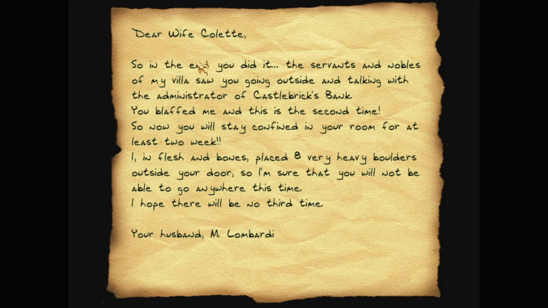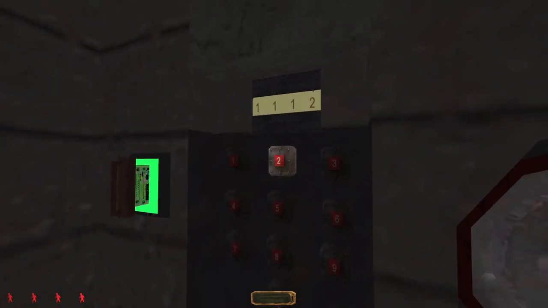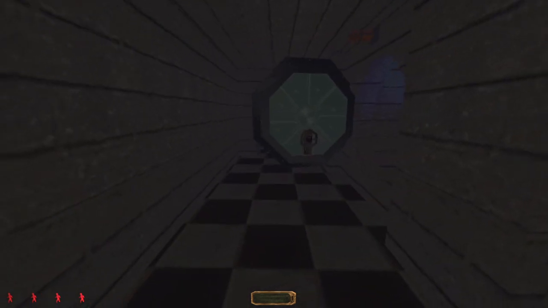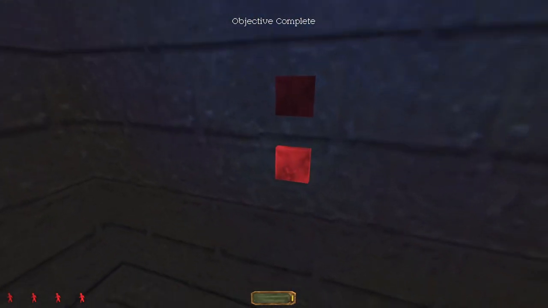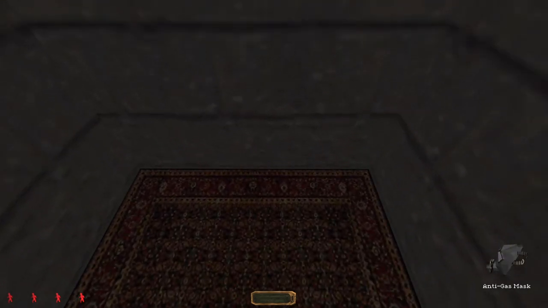Unless this is it, right? 2283? I mean, there's 4 digits, 4 numbers in there. This seems wrong. No, okay, that's it. And I stirred off the deadly lasers. Aha, and then the vault keys will be used down here. Alright, okay.